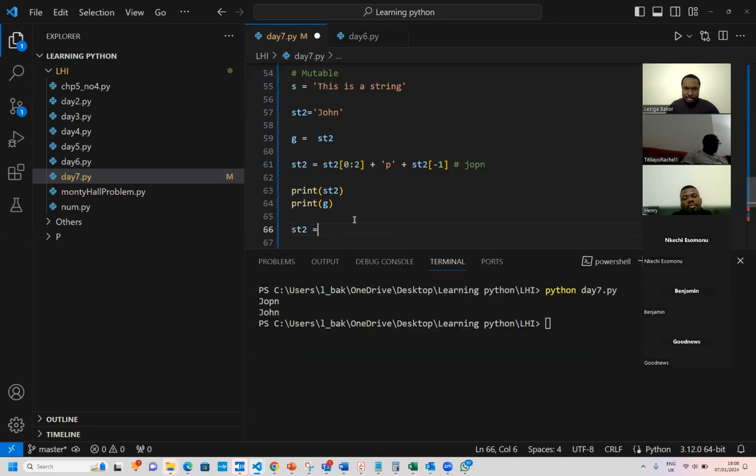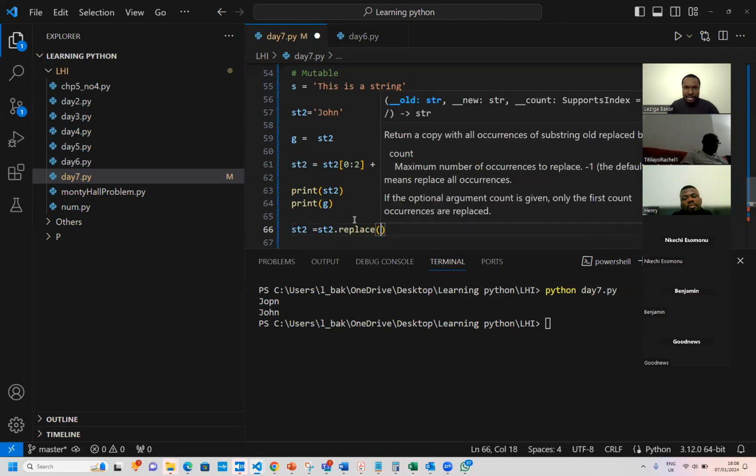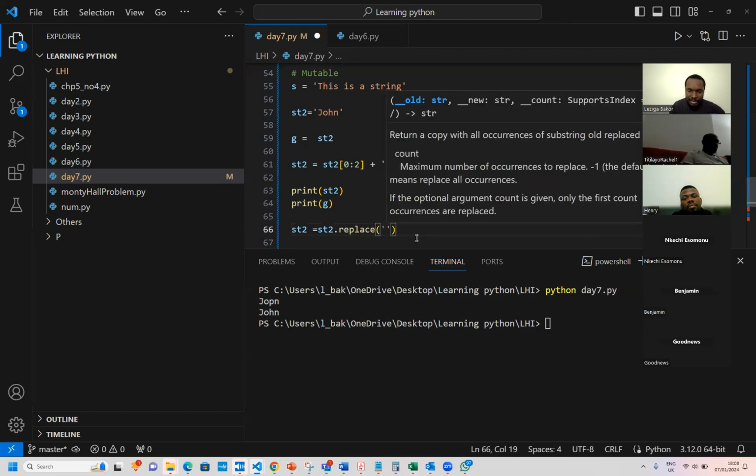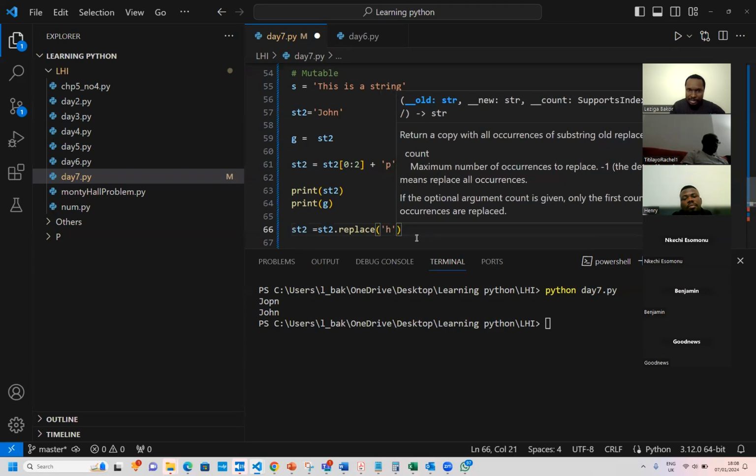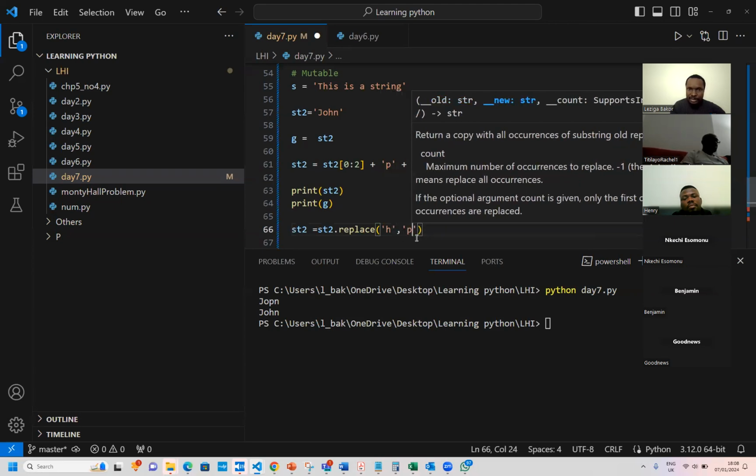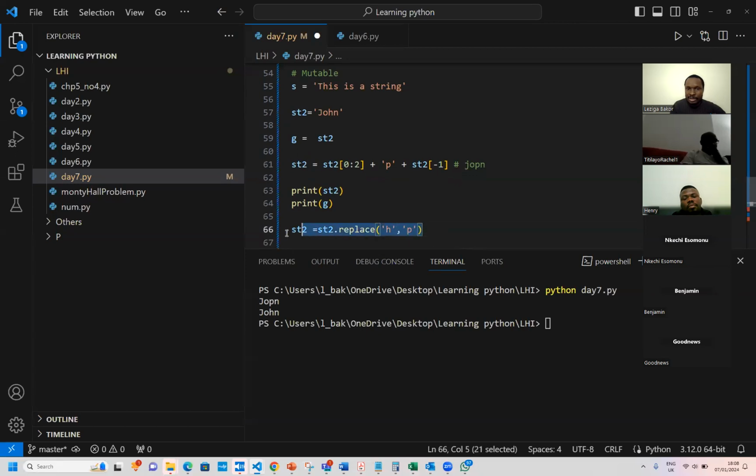ST2 will be equal to ST2 dot replace, and you find H and replace it with P. This was a simpler way to just do this. And doing this created a new string. That is the reason why we had to assign it like this.